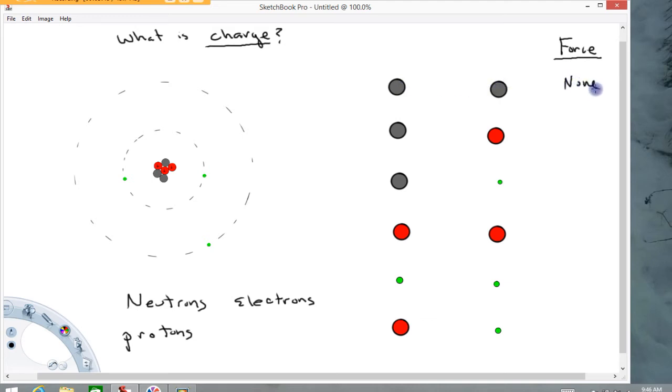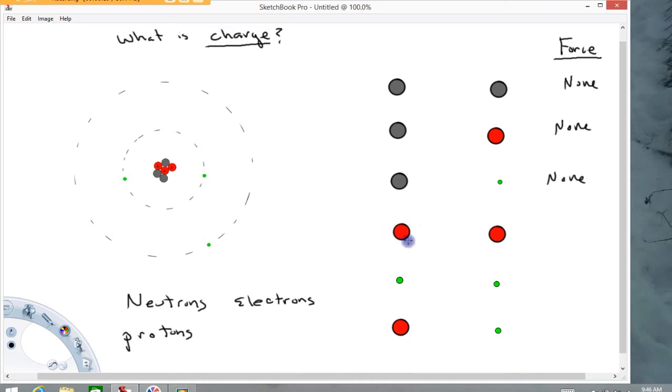None. No force. If you were to get protons next to neutrons, a little bit of distance away, it turns out there's no force between these either, at least not as long as you keep this distance reasonably close. Again, there is another force called the nuclear force that occurs if these get extremely close, but that's not the point of this video. When we get a proton next to an electron, is there a force between them? No.